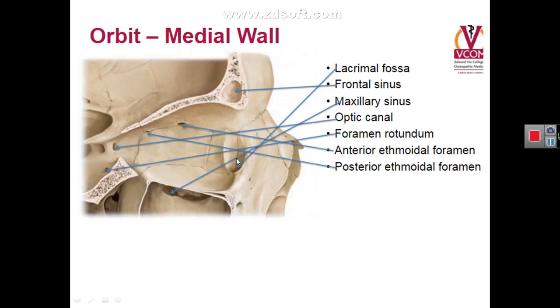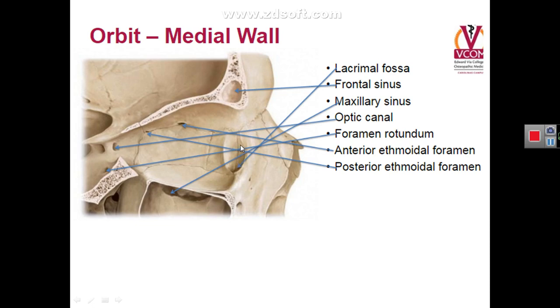Lastly, the medial wall of the orbit is formed, from posterior to anterior, by the body of the sphenoid, the orbital plate of the ethmoid, the lacrimal bone, which is a small bone, and the frontal process of the maxilla. You can see here anteriorly that we have a lacrimal groove. This lacrimal groove is formed partly by the frontal process of the maxilla and partly by the lacrimal bone, and this is the suture between the frontal process of the maxilla and the lacrimal bone.